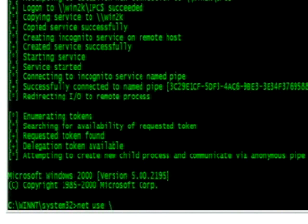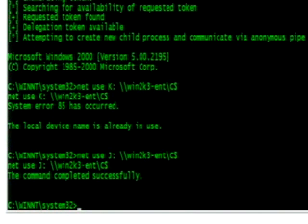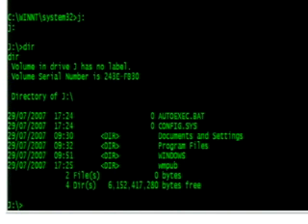So just to prove it, I'll connect to the actual domain controller itself. There we go. It's okay, so you can see I've got access to the domain controller as a result of that.